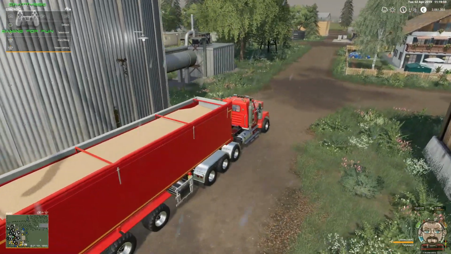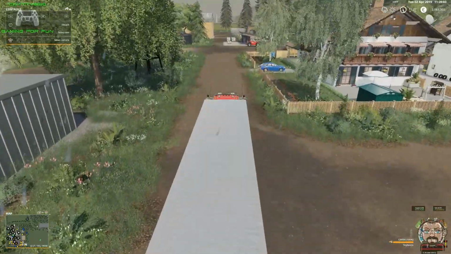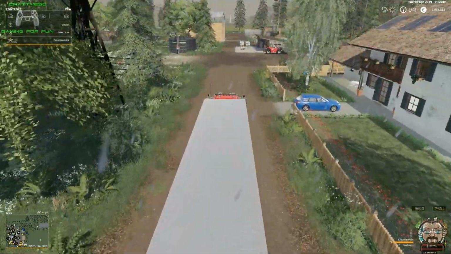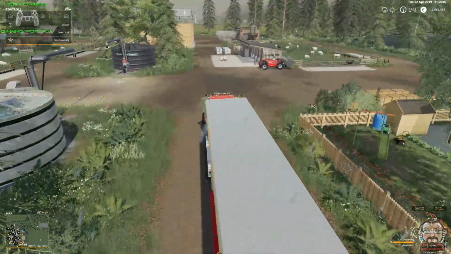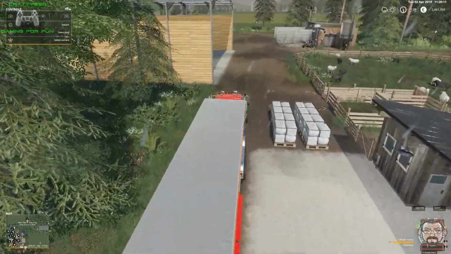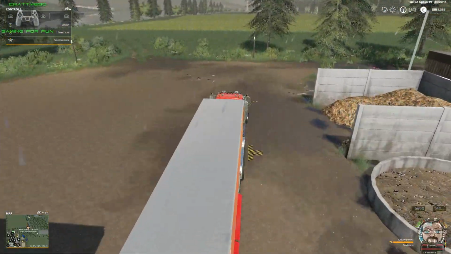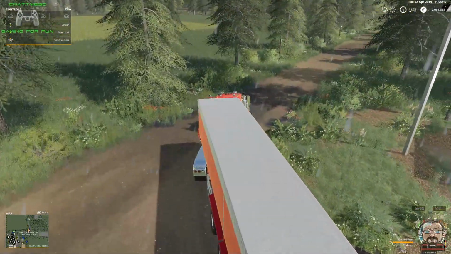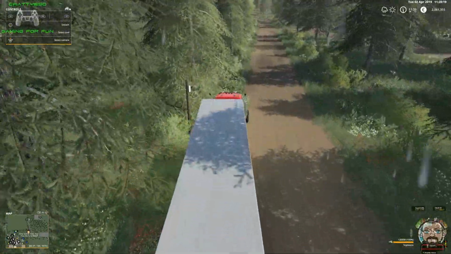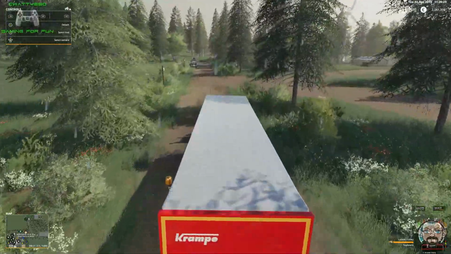This is where knowing how to use the follow me mod would be quite useful, because I could have the other truck following this truck, couldn't I? Then we'd be able to sell twice as many soybeans in one run. Oh, here comes the tanker. Get out of his way.